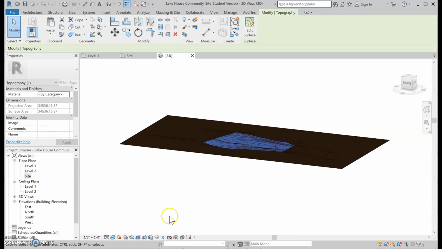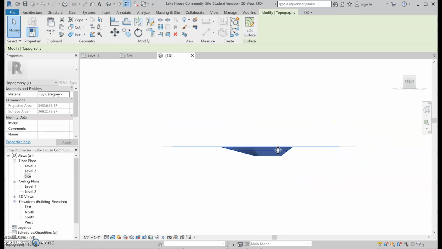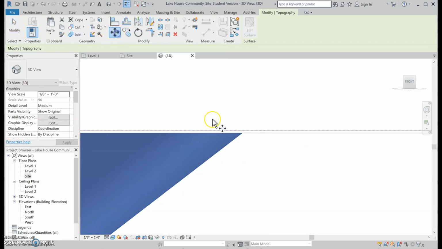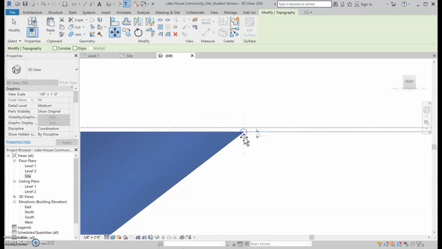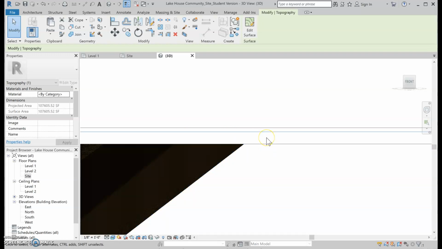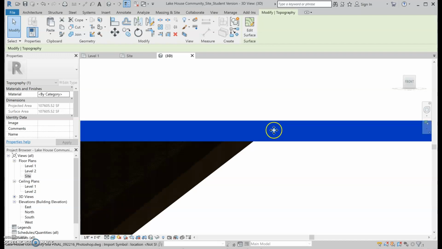All right. So our next step is to move the actual lake down. So I'm going to click on the front box. I'm going to click on my lake because right now the lake and that other flat surface are battling each other. And so I'm going to move it down just a few inches. So I'm going to zoom in nice and close. I'm going to grab my move tool and I'm going to click right up here. And I'm going to go down just a couple of inches. So 2 inches is enough, 3 inches, just straight down, nothing too big. And the reason for that is we want the actual lake surface to be below the level of our flat top water surface. Okay.